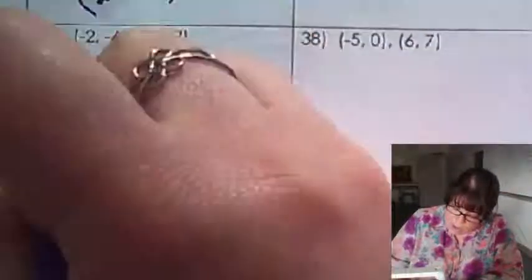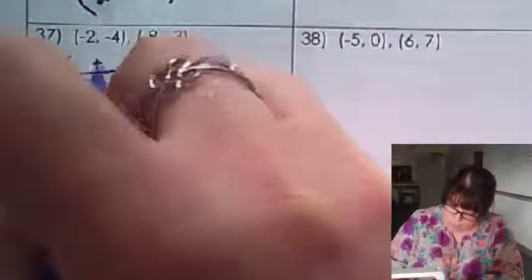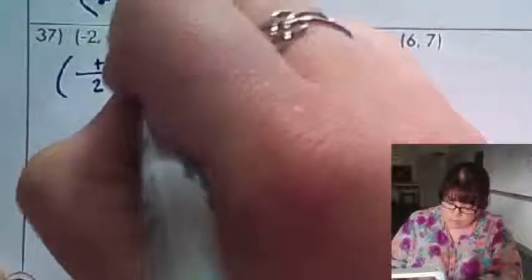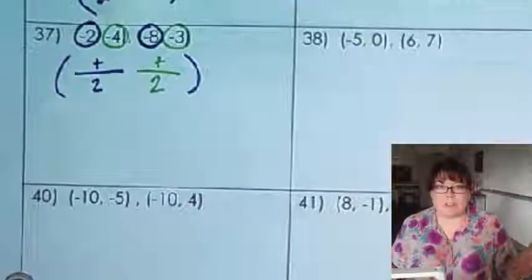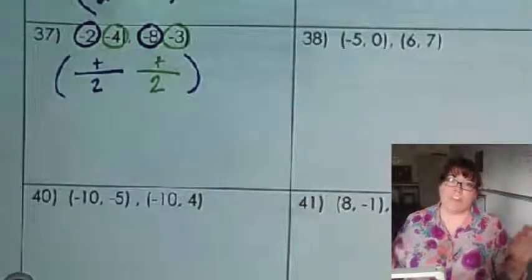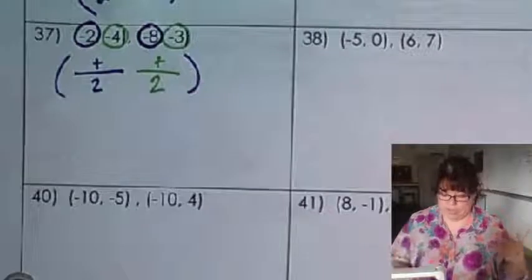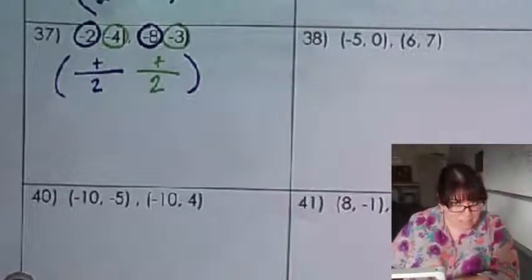So our midpoint is going to be x's added and then divided by 2, and then y's added and divided by 2. Go ahead and label everything. Make sure I have all my parts and pieces. I don't know about you guys, but whenever I get my kids some special toy for Christmas, I always like to make sure that I have all the pieces before I just start doing stuff, because then I'll lose things and get lost and forget, and it becomes a nightmare. Math is the same way.